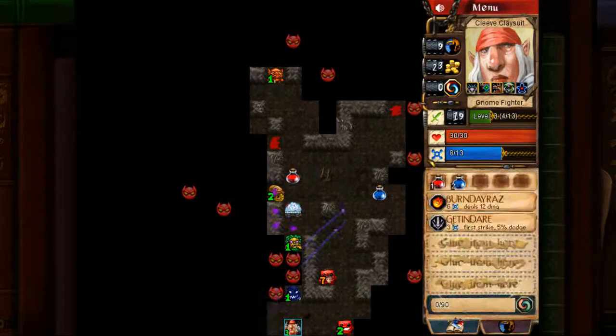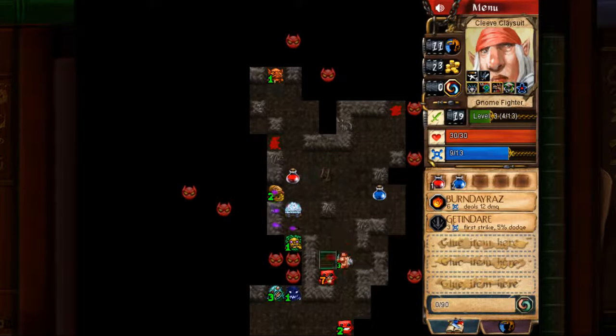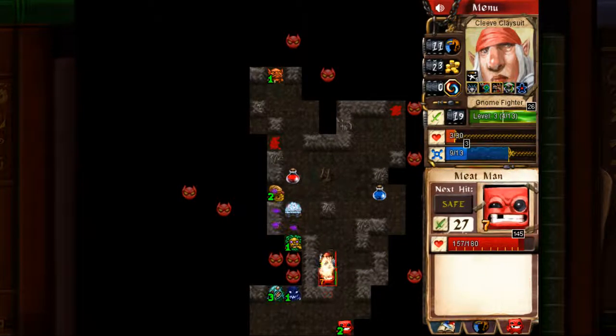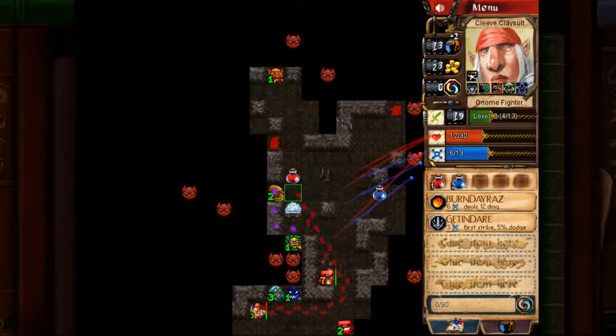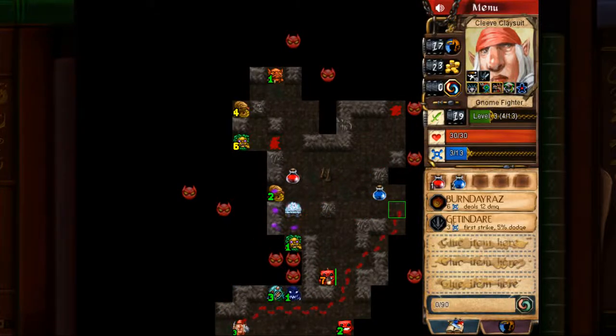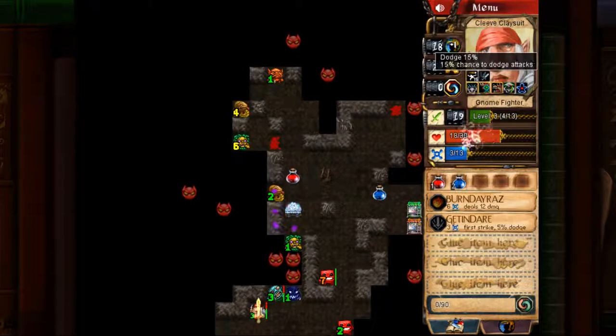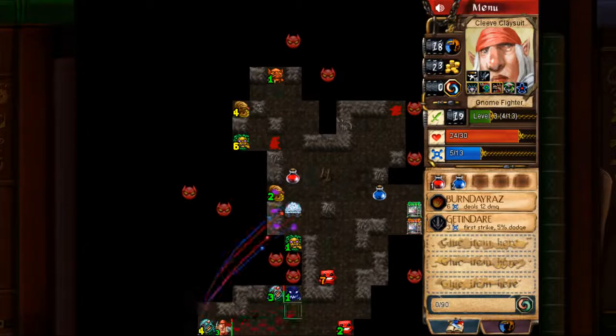Ooh, get in there. Yeah, see, that's one of those glyphs that are affected by Mystic Balance negatively. Do think about it if you're planning on using Mystic Balance and you find this glyph. I will use Get in There a few times just to build my dodge chance like I like to do.